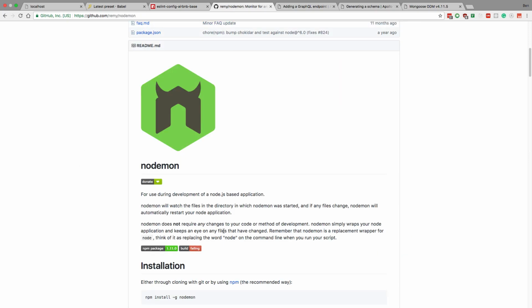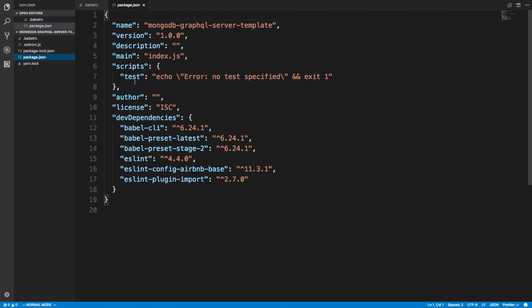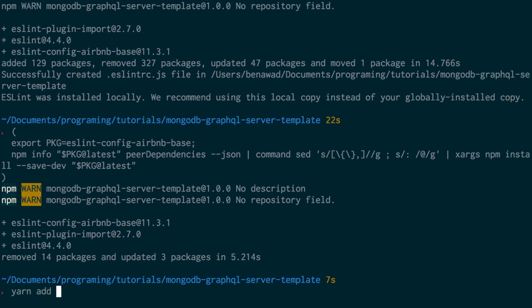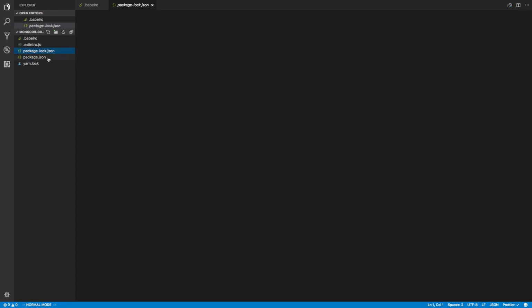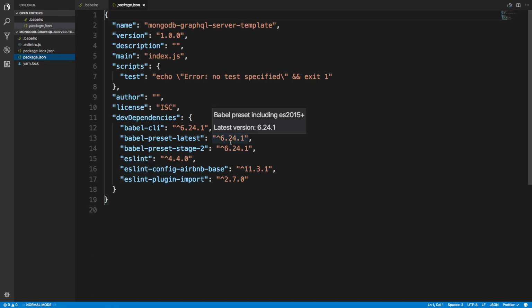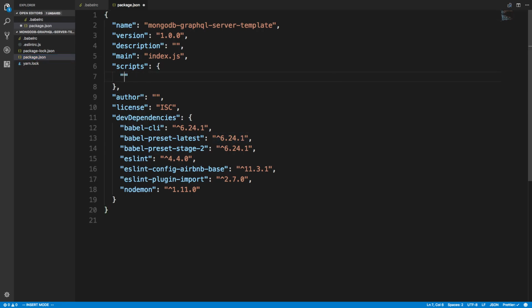Alright, so when that's done installing, we're just going to come into this package.json and set up nodemon. We're going to install nodemon and then create a new start script to automatically call it. So this is another dev dependency, nodemon, and we'll let that finish loading and pop up in our dev dependencies here when it's done. Now in our scripts, I'm going to say start, we're going to say nodemon --exec, and we're going to call babel-node index.js.